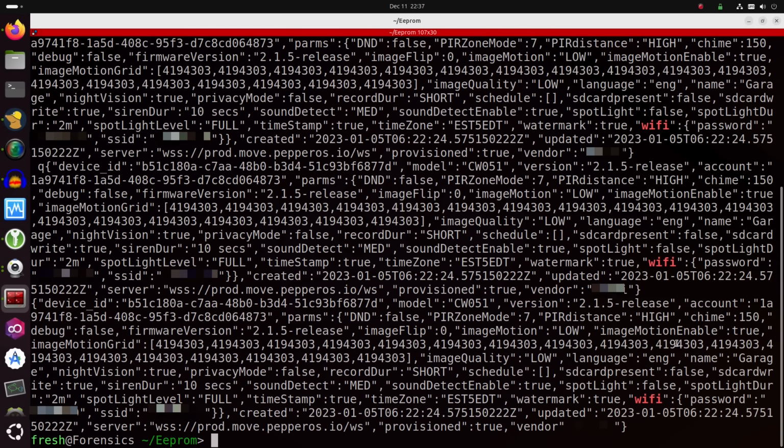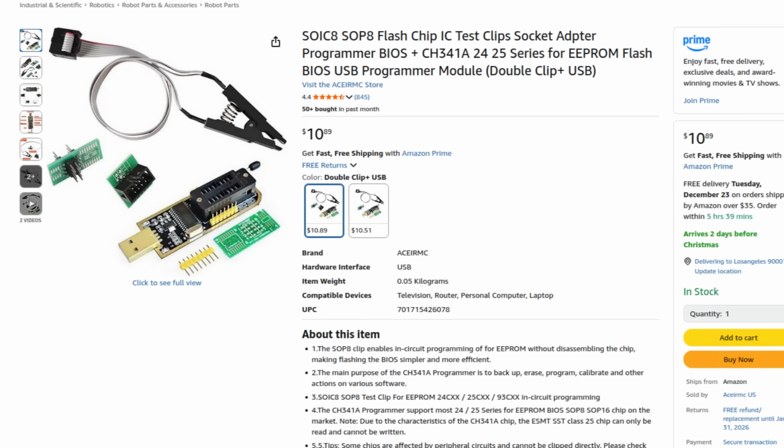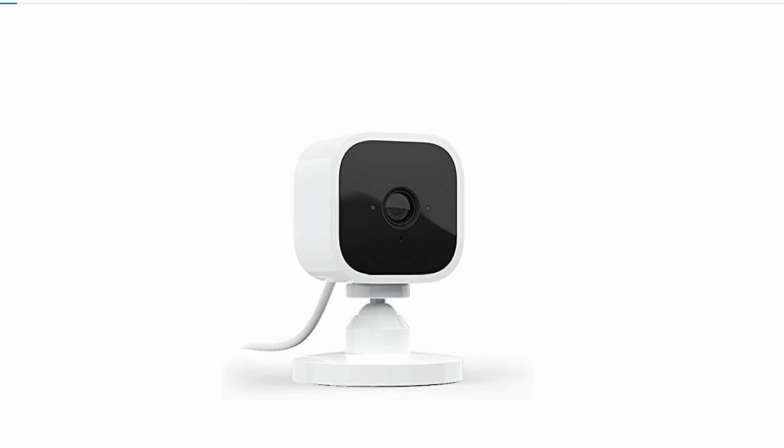Most smart home and IoT devices quietly store your Wi-Fi credentials inside of a small memory chip. On many of these products, that information is not very well protected, if it's even protected at all. In this video, I'm going to show you how a bad actor could potentially use a device that costs less than $10 to extract this information from an IoT device, like a camera, for example. Let's go ahead and get started with the video.